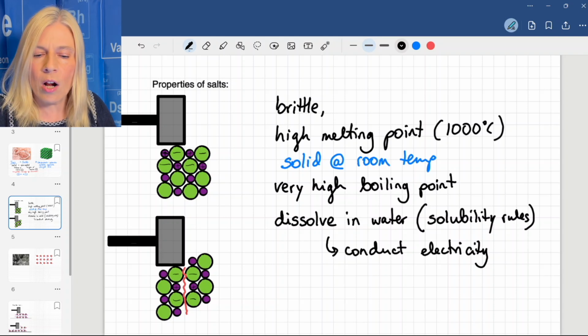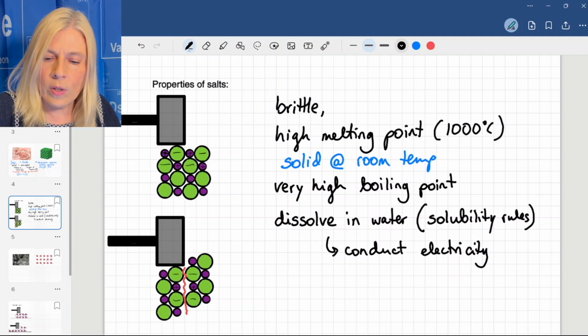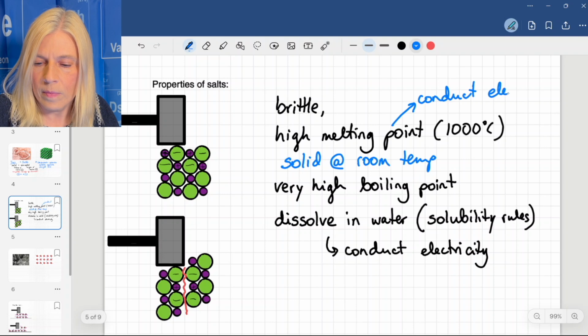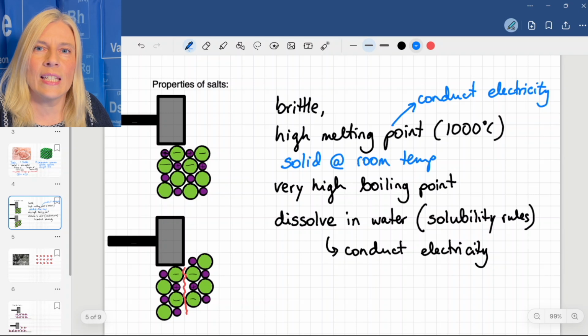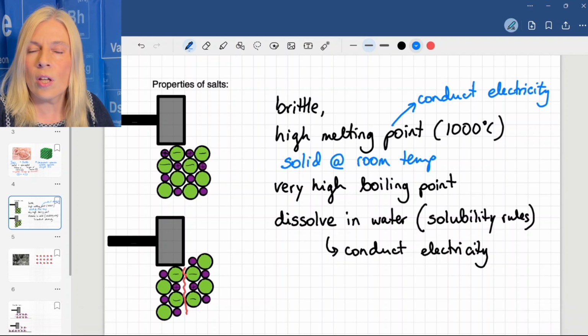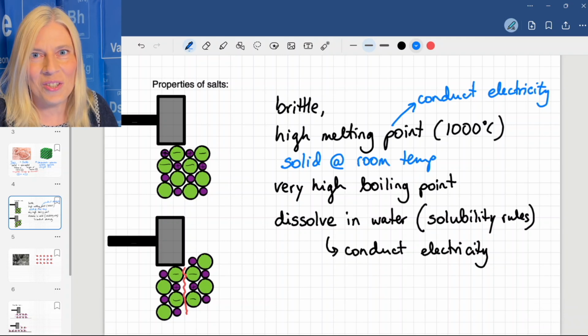Ionic compounds will also conduct electricity if you actually do melt them. When melted, they will also conduct electricity because there will be movement and charge. Ions will be moving. However, they will not conduct electricity when they are in a solid form. So if you have a beaker with salt crystals, and you stick your two prongs in with a light bulb, the light bulb will not turn on.